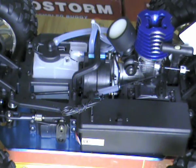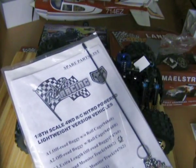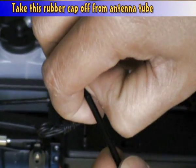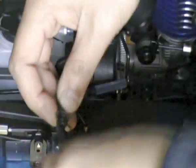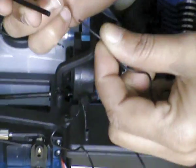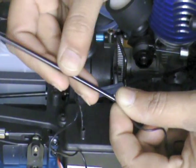Let us install the antenna cable. Take the provided antenna tube out from the bag. Take the top part off. Open and extend the antenna cable and simply slide it into the tube.